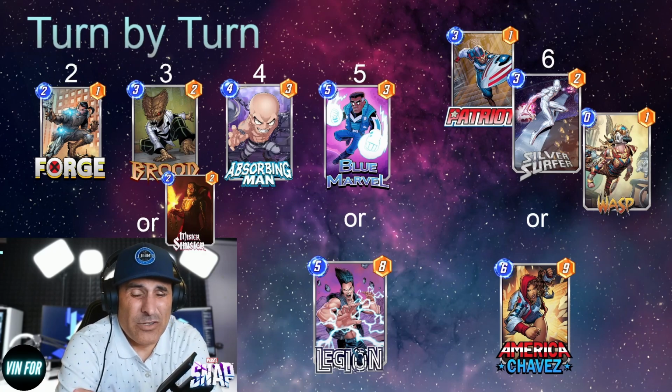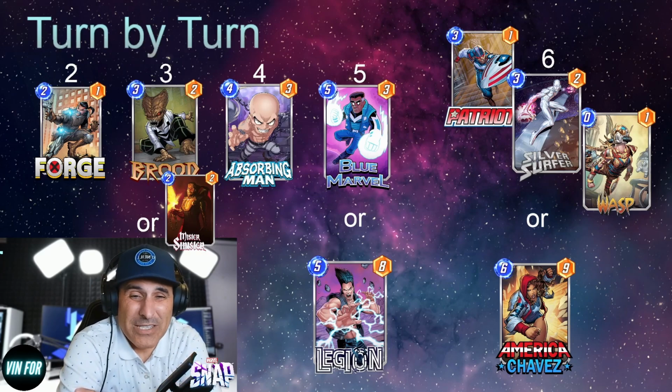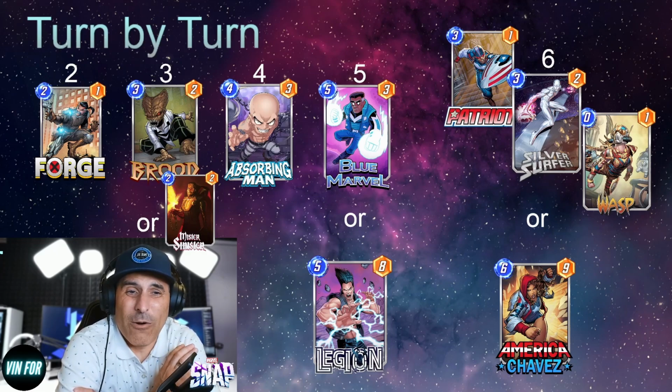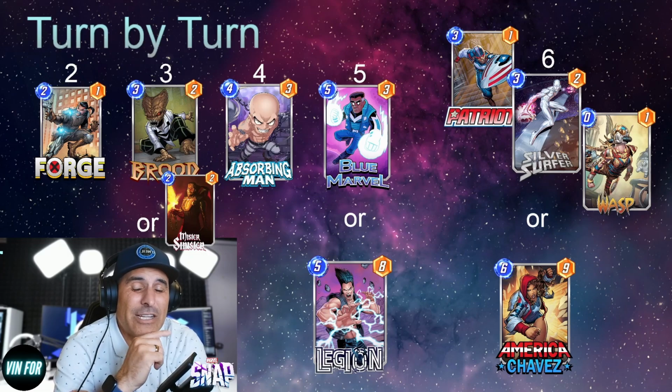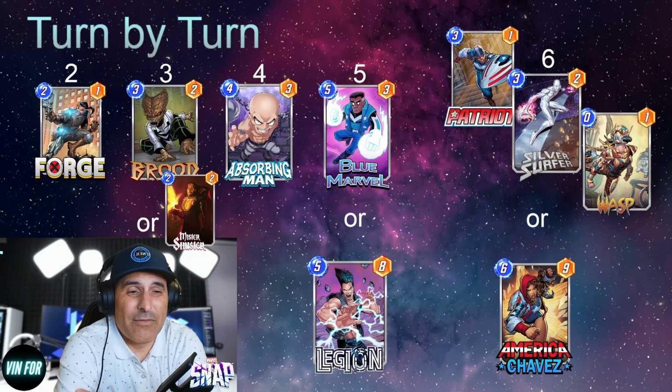So Patriot's a super powerful card in this deck, and your Wasp will also get buffed up because Wasp has no abilities as well. So Wasp can get up to a 4 power if you have Blue Marvel and Patriot down as well. And you'll see in my gameplay that I actually get that, and Wasp wins me one of the games in the gameplay for you. So go check that out. It's pretty cool.